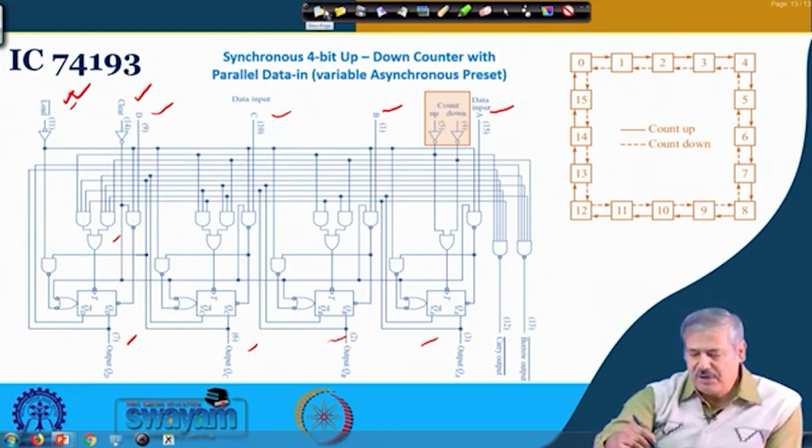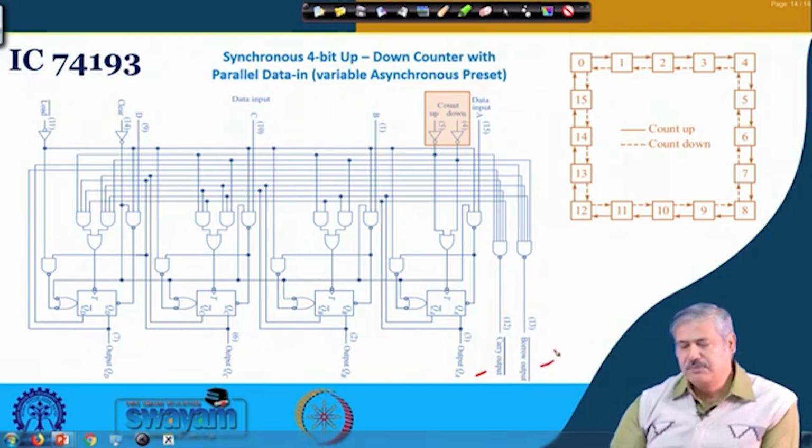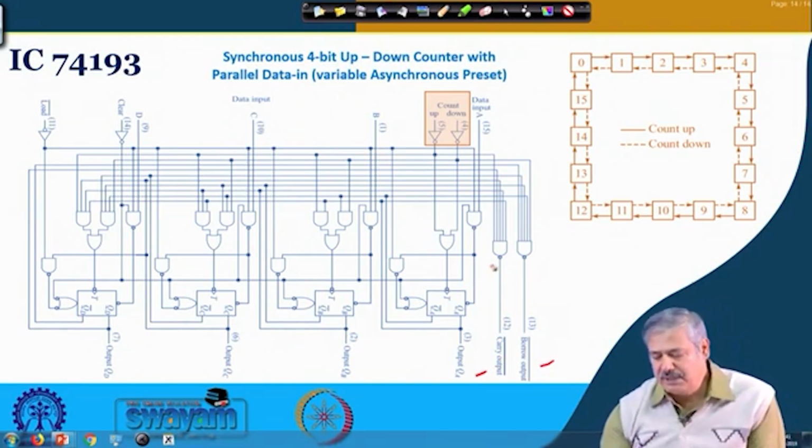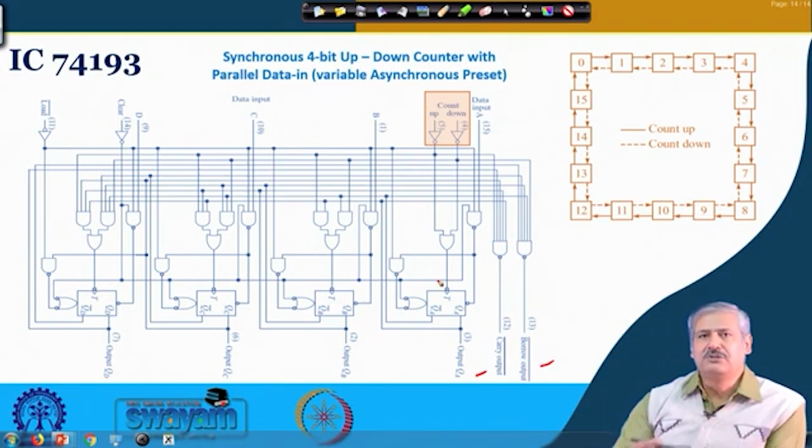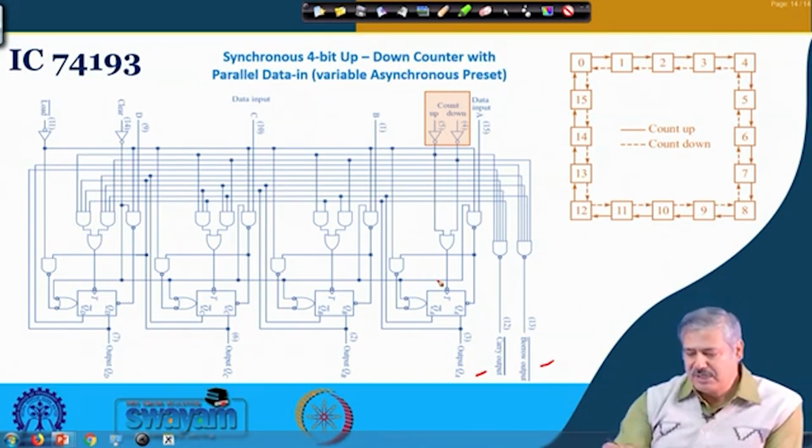Other than this, you have got a carry output and a borrow output here. Whenever the number is increasing, say 0, 1, 2, 3, 4, going up to 15 in count up mode, then it has reached 15 and it is going to 0 in the next clock cycle. It has reached 15, the clock has gone low, as it is positive edge triggered. You can see here is an inverter and here is an inverter, so effectively it is a positive edge trigger, with two inverters from the input side.